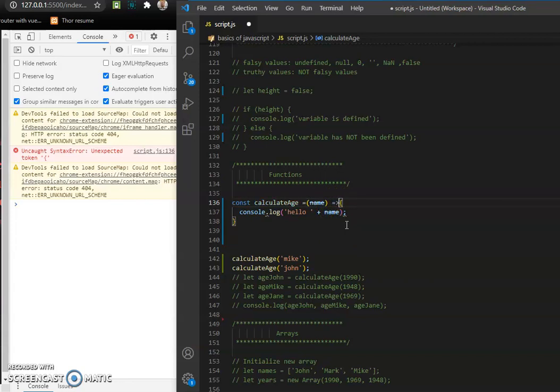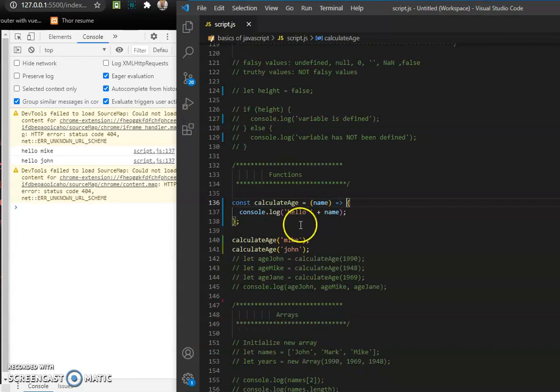You can make it an arrow function like this. For the arrow function, you don't need the word function. You just write const, the name of the function, and it will do exactly the same. You can see we fire the same function and we get the same results.